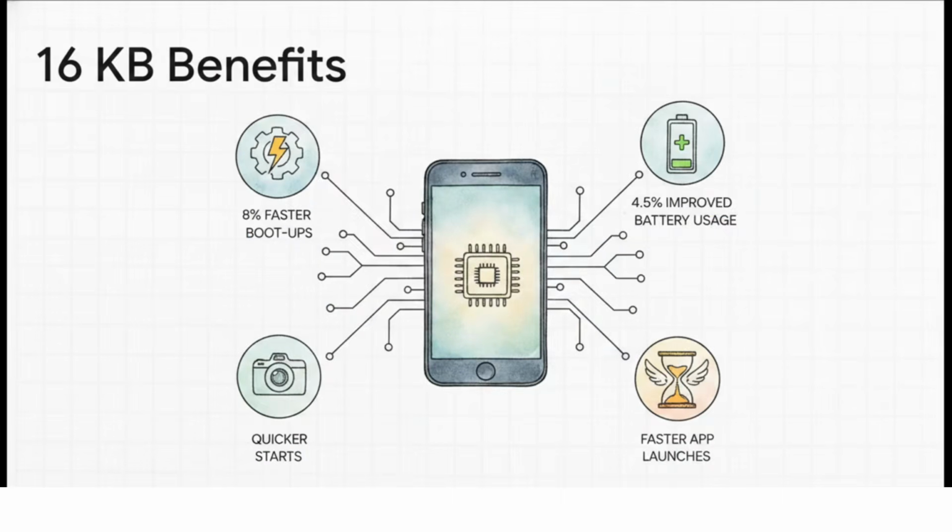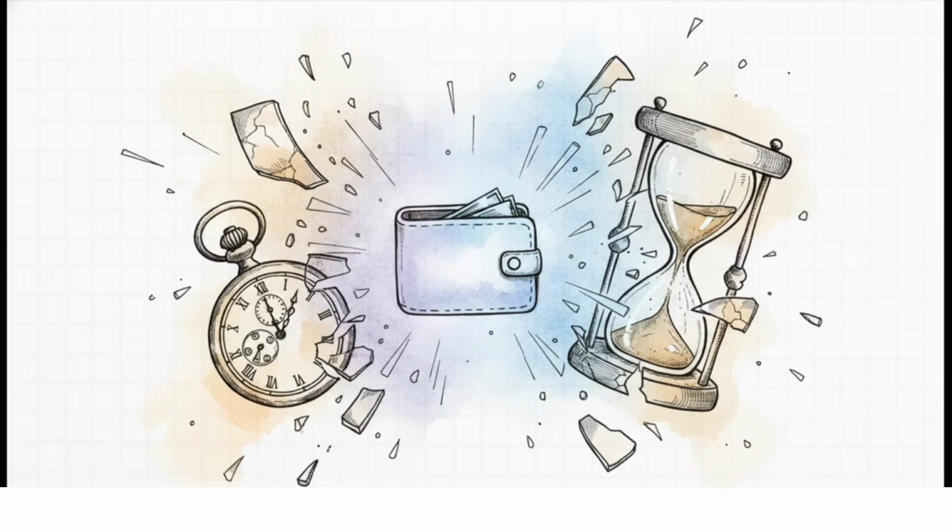By recompiling their native C++ code for these larger memory pages, the team is directly improving your overall device experience. The Google Dev data shows some really cool ripple effects, like an average 4.5% improvement in battery usage, 8% faster system boot-ups, and even quicker camera starts. So, by matching Android 15 specs, Babe Wallet is actually helping extend your phone's battery life while you manage your portfolio. Pretty cool, right? Now, what does all this back-end modernization mean for you on the actual screen?